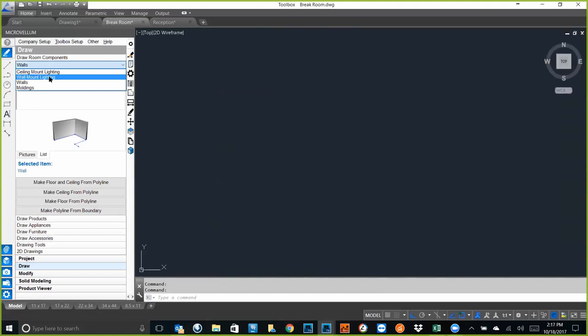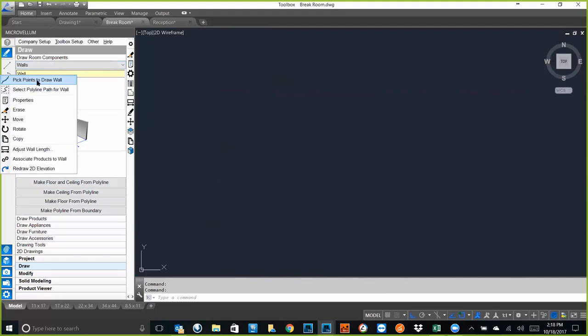Clay mentioned earlier that a lot of people know this stuff. This is something that you're familiar with. Some don't. So I'm just going to show you some of the features that are here as we go through. I can draw walls, molding, lighting, that kind of thing. We won't go real overboard with this today. Down here, if I'm going to do rendering, I'm probably going to want to make floors and ceilings and add lighting and that kind of stuff, but we won't do that today.